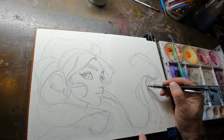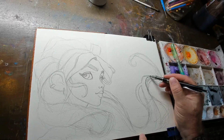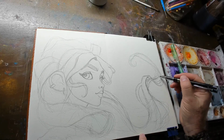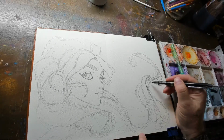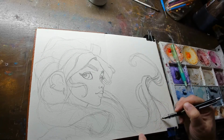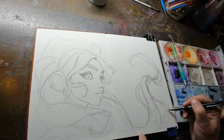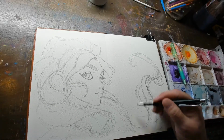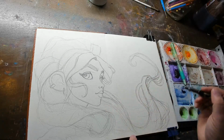So you see how I'm finding the little negative shapes, like see this little triangle here and here. I'm getting these hairs to kind of cross over to create these. Wait, question. Is a negative shape a shape that's inside of another thing? Yeah, it's the space in between spaces. See? In between. So you've got this space, and we're going to have this one here. But I'm doing that by finding the flow of the hair. You know, here's a space here. I might create another little one there.